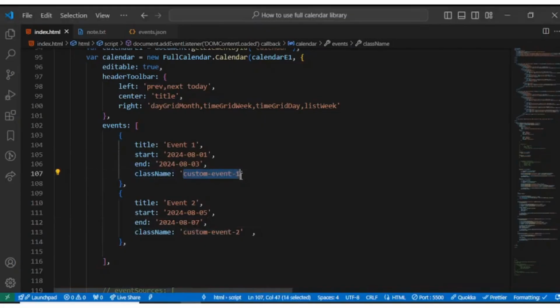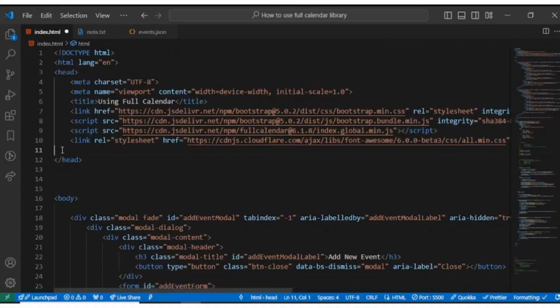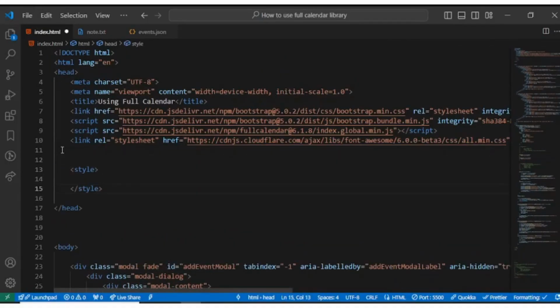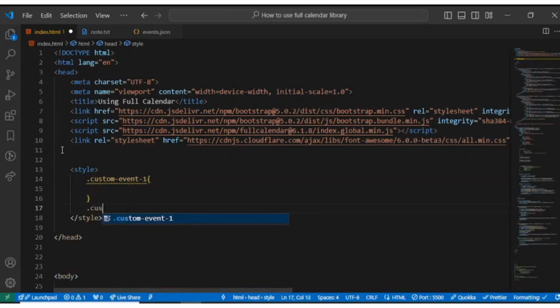We have to create this for event 1, so in here I will create the CSS code for this. I will create custom event 1 first, and for the second one I will create custom event 2.